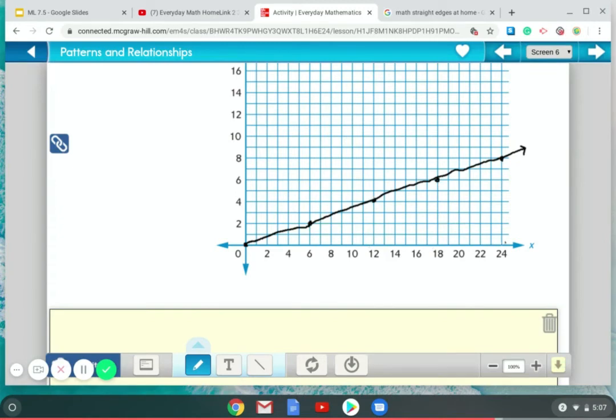Once we've established our coordinates, we're again going to visualize the pattern. What is happening in this graph? What is the relationship between x and y, which was formerly in and out? I want you to take a couple of seconds to think about that relationship. Try to visualize the pattern that's taking place and what would be the next ordered pair if this graph were to continue.